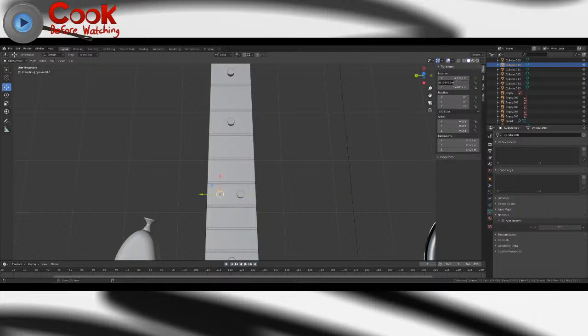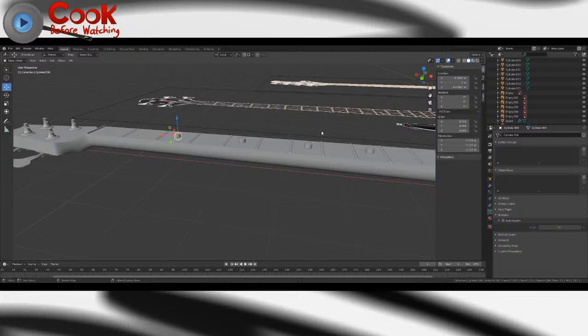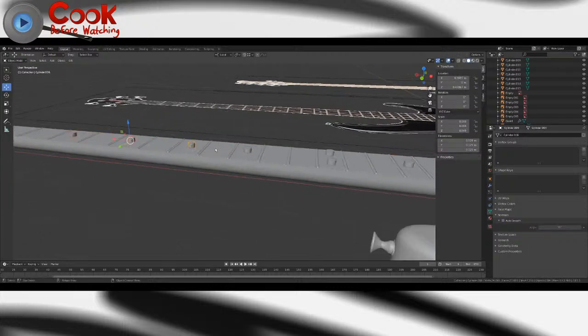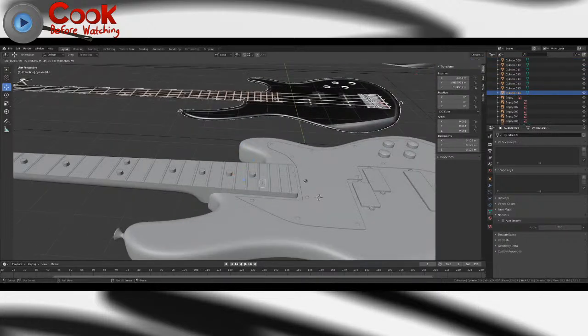Yeah, move it there. There seems like a good spot. I shall join all of these into one big object. Oh wait, hang on a minute. I'm not done yet.